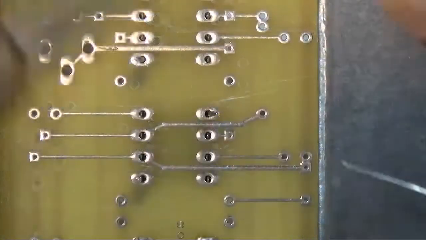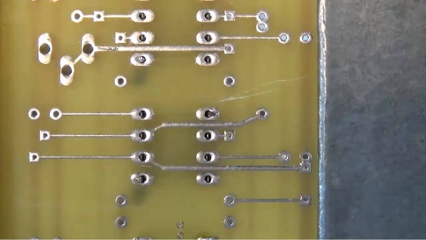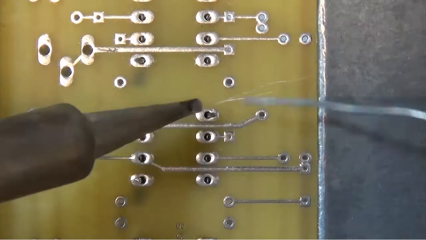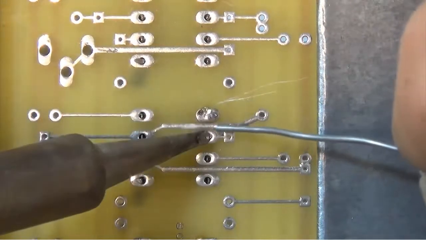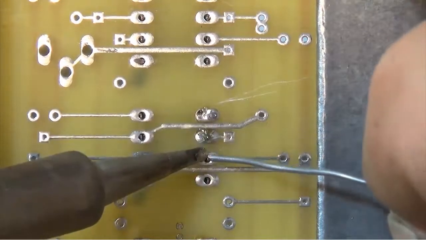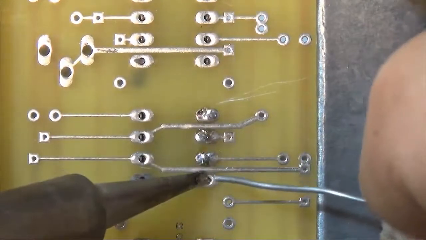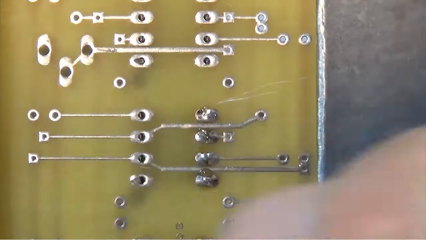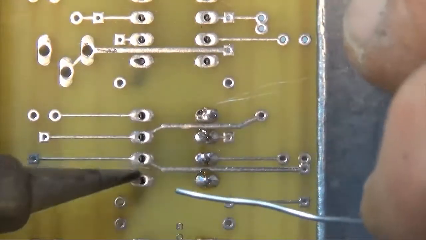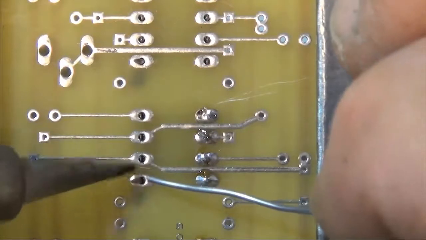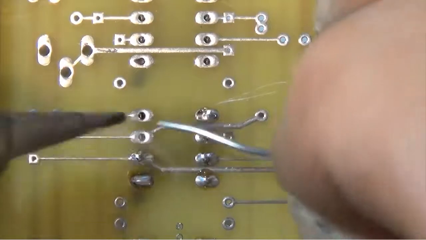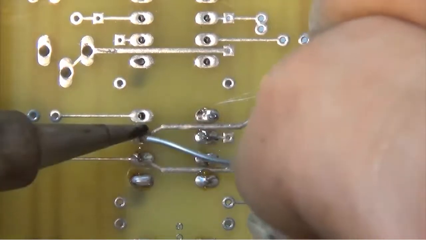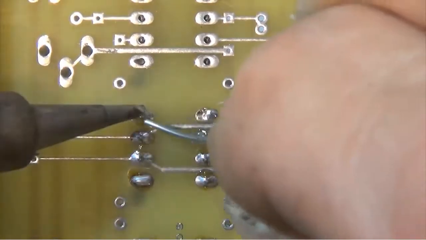If you notice you're getting the board kind of black or brown, then that's not very good. You're just spending a little too much time on the board. You can see that 8 pins didn't take me very long to do. Okay, I'm going to do this 8-pin socket here. Now before I start, let's wipe off the iron clean. There we go. And let's start. 1,001, 1,002. Just like that.